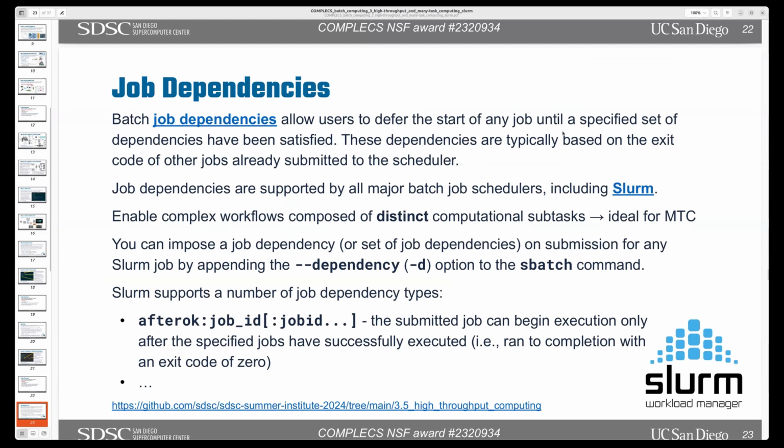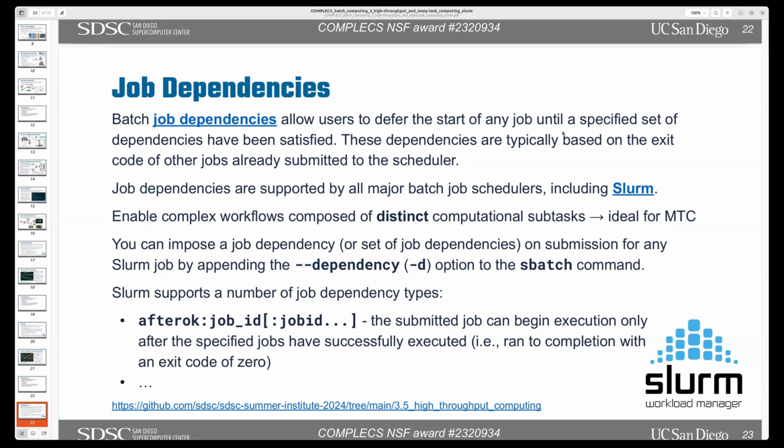And talk about job dependencies, because those were the two big features, right? So job arrays are sort of your way into high throughput computing with Slurm on high performance computing systems. Job dependencies are your way into sort of the many task type computing workflows, where if you do have a large number of jobs that are distinct computational tasks, but they're sort of linked in the sense of like the output of one becomes the input of the other.